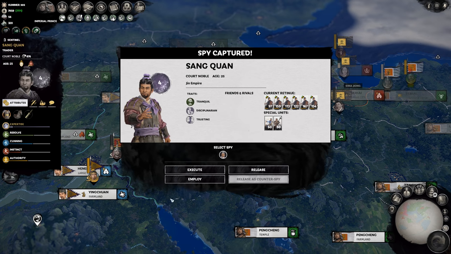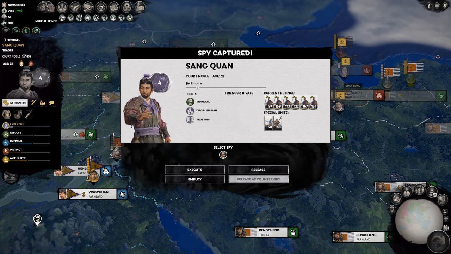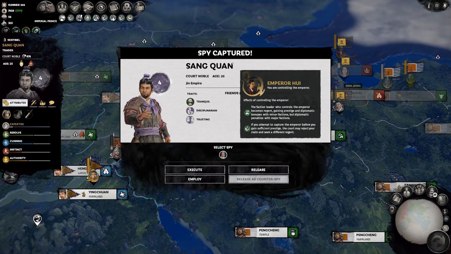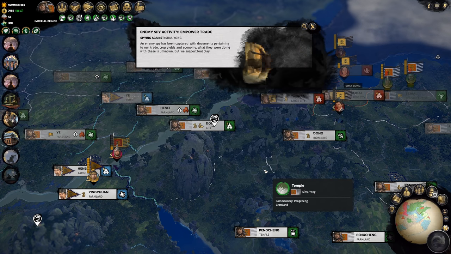Everyone's upset at the Jin. Maybe we'll just release him. He'll be indebted to me. Do we trust the Jin now? I'm trying to get in here. I've never seen that happen at all. I might regret this, but I'm going to release you.